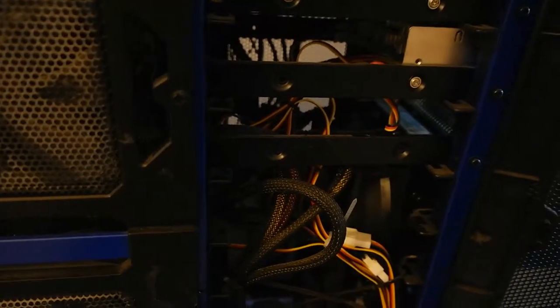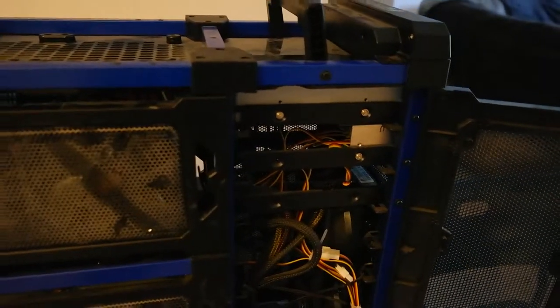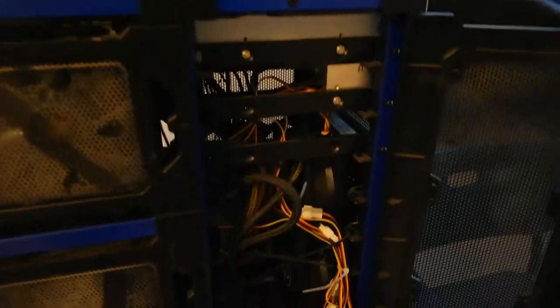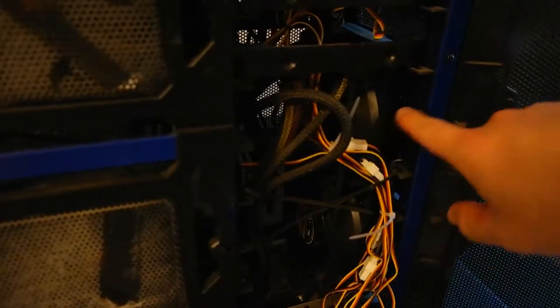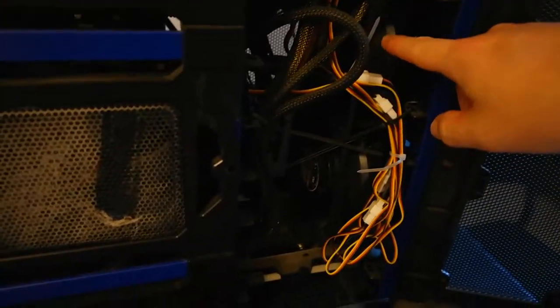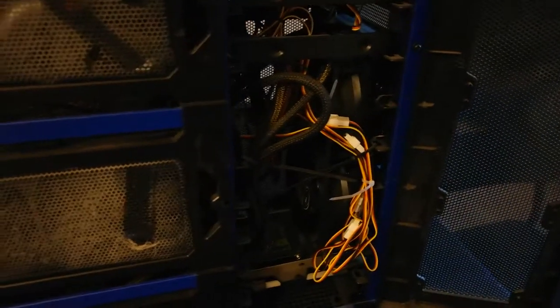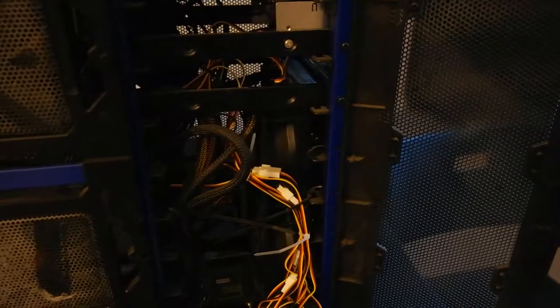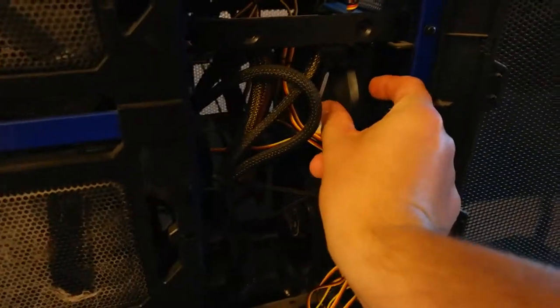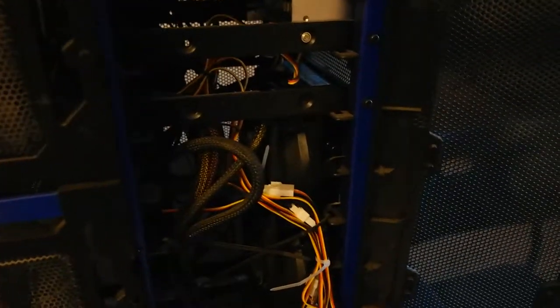I can't really say one way or another how much I care. I've been able to make it work either way. The tubing was able to make it all the way to the CPU here, although it was close. It's a push-pull configuration, so the fans in the front are the ones that come with the H100, the Corsair ones. These in the back are some really high airflow fans. I forget exactly what model they are, but they're huge 120mm fans, really thick. I think normal 120mm fans are 25mm deep, and I think these are like 37mm deep.